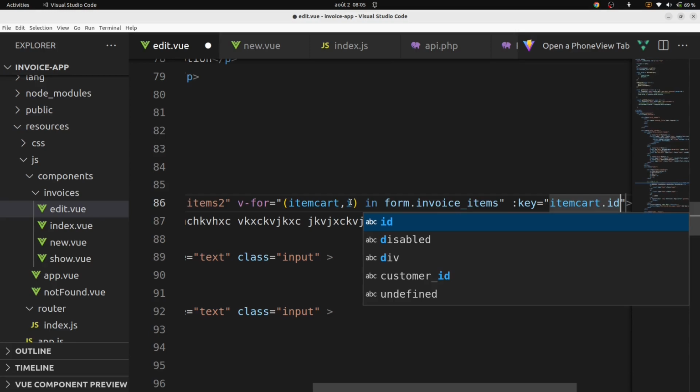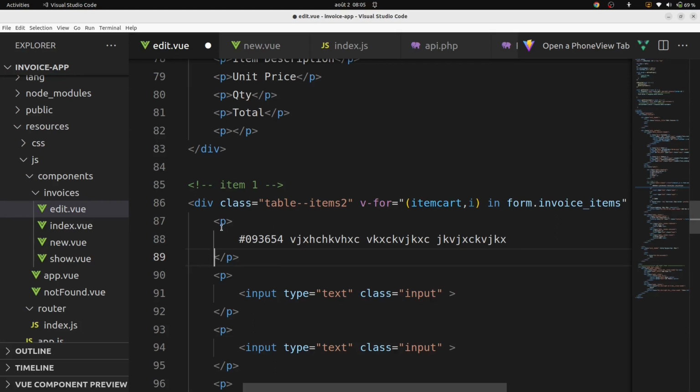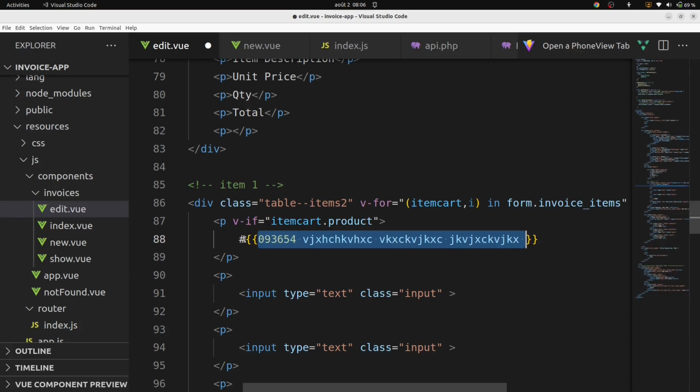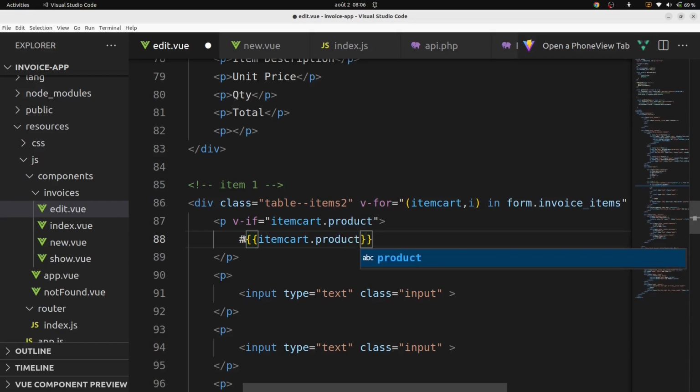Alright, v if item card dot product, item card dot product dot item code, item card dot product dot description.